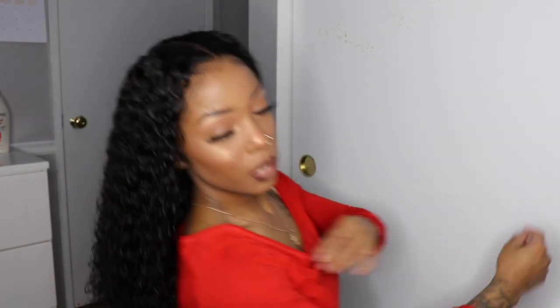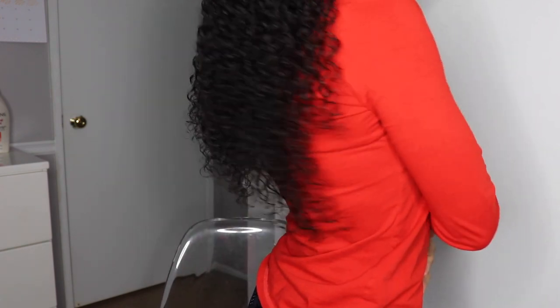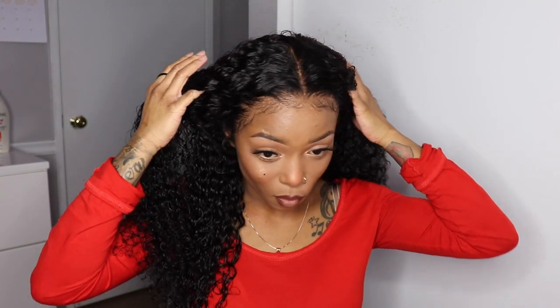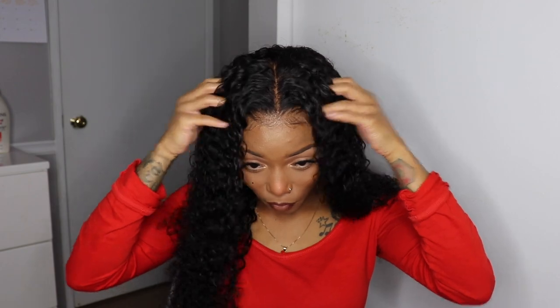This is from Dora's Hair — they're on AliExpress. This is their Peruvian Remy hair, the texture is curly, and this is their 13 by 4 lace front wig. The density is 250 percent. I'll show you guys where it sits on me — I'm 5 foot, so it's just about here at 20 inches. When I received the unit the pattern was very beautiful and very full. As for the hairline, I did no plucking at all — it came pre-plucked and was ready to go. As for the cap size, I believe it was a medium cap. I do have a small head so I used the adjustable straps as far as they can go, and after that the wig fits perfectly — it's not loose and there's not even a lot of space in the back.